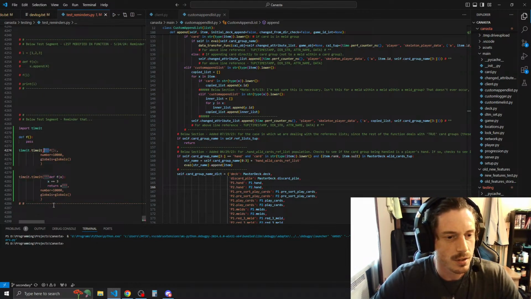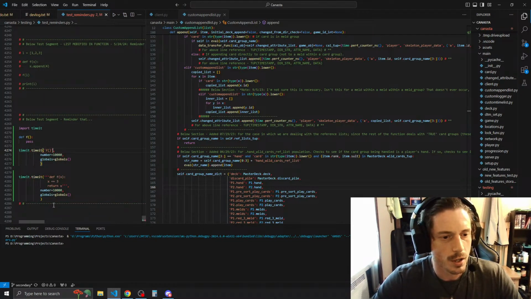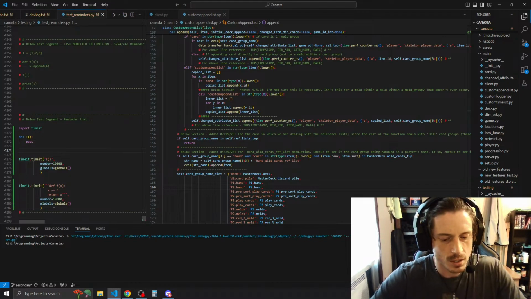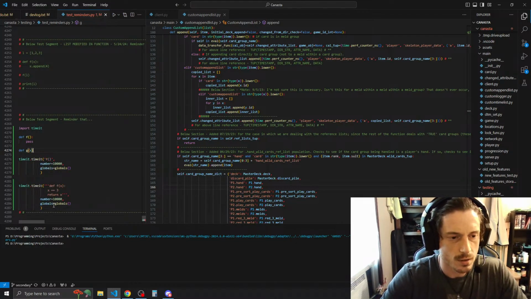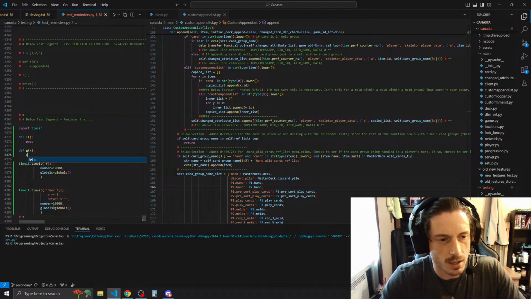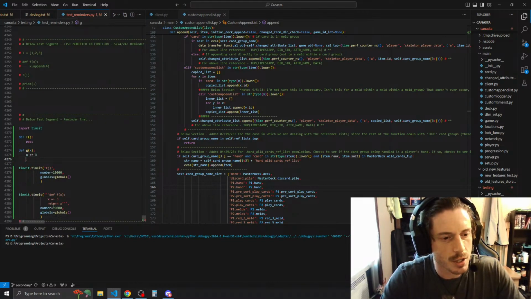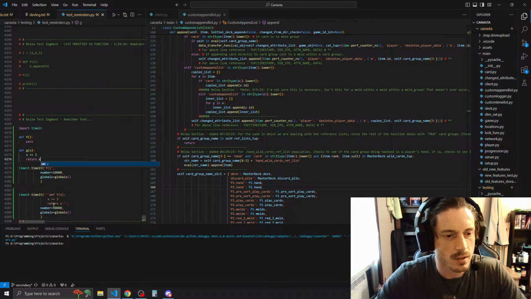Let's fix this. And so we're just going to call f. Very easy, actually. And then we'll create g, and g is going to take an x, and then we're going to do x plus equals 3, and then return x.